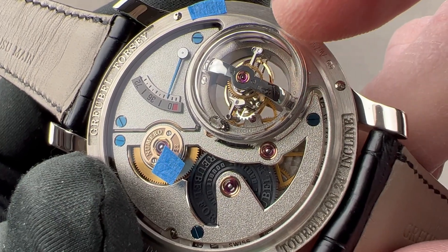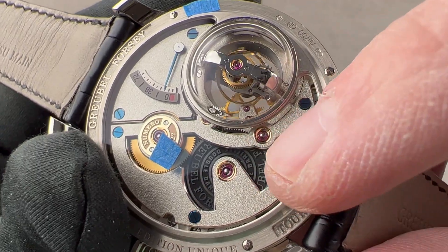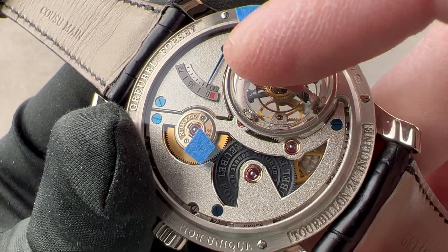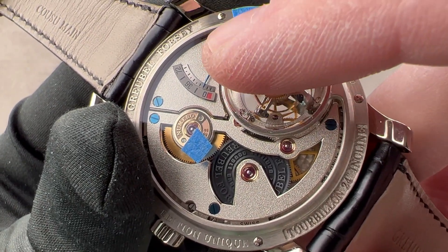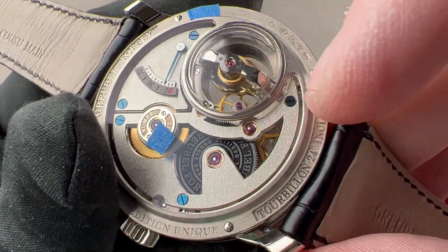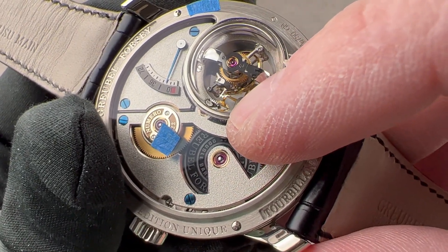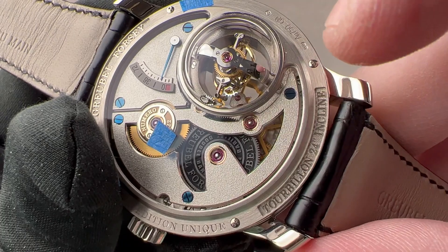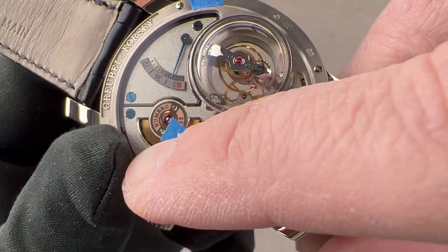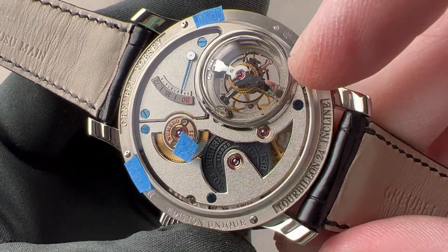Because it's a 24-second tourbillon, it moves at twice the speed of a conventional tourbillon. Twin stacked barrels in series, manually wound, impart a 72-hour power reserve which you can trace on the power reserve indicator. The scale is made of white gold and then lacquered. The entire tourbillon carriage is brilliantly finished, as is the underside of its bridge — free-sprung, six-position adjusted for durability and precision, with an over-coil to further improve resilience against gravity-induced timing deviations. The bridges are made of nickel, copper, and zinc — or maillechort in the lingua franca of La Chaux-de-Fonds; we would call this German silver if it were in a Lange.